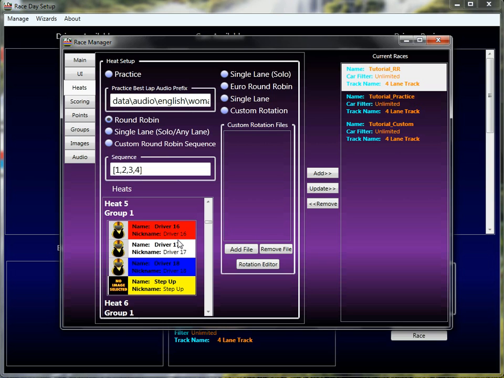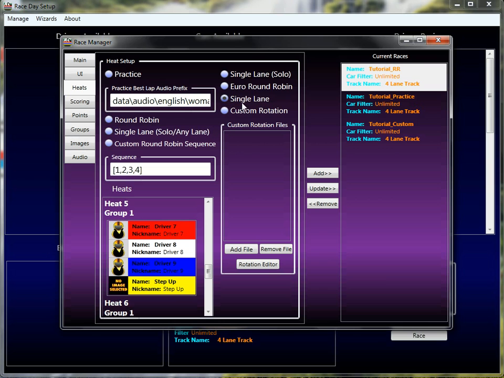And every time you start a new subgroup, the previous drivers' totals reset to 0 so that they're on an equal plane with the drivers that haven't raced yet. You'll see all of that once you start a step-up race and run it, which I'm going to try to have time to do here.